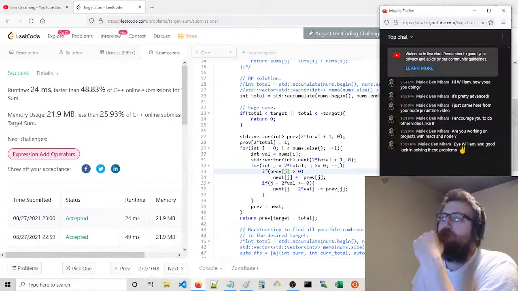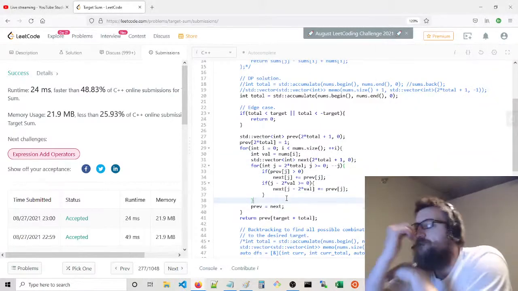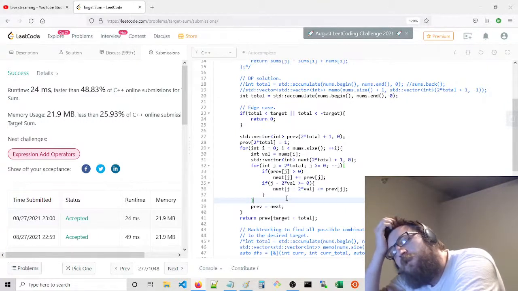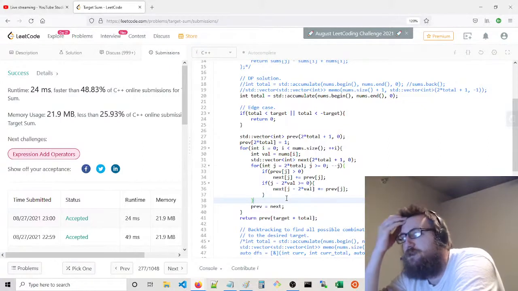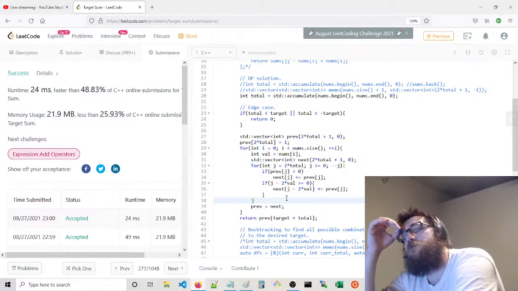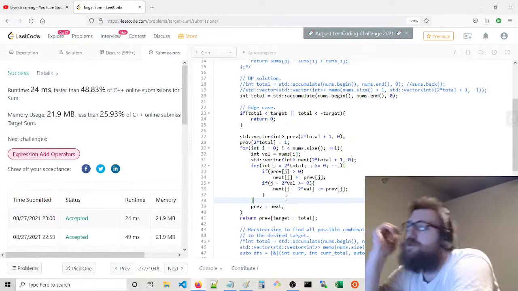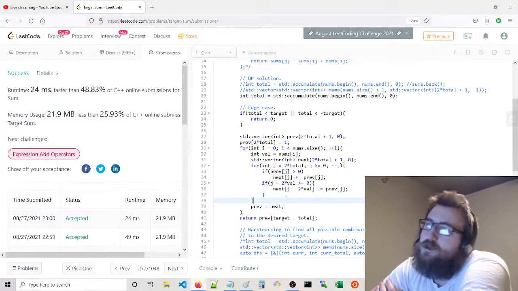Now, is there a way to do this that's even faster? I think so. We can go up, I guess. We add values. Can we do faster than this? I mean, this is pretty good. Faster, even faster.